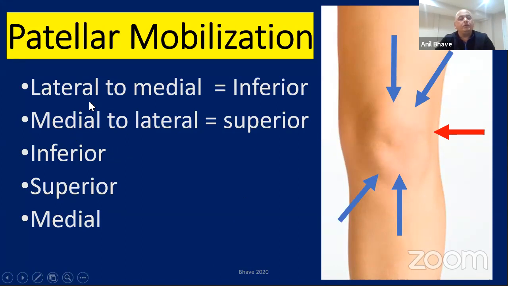I want you to do lateral to medial, medial to lateral, superior and inferior patellar mobilizations, superior mobilizations, and some medial mobilizations. The only mobilization I never do is medial to lateral. It's not needed in 99.9% of cases. And I spend at least 5 minutes of my therapy time making sure that not only I get it done, but I make sure that the patients get it done.